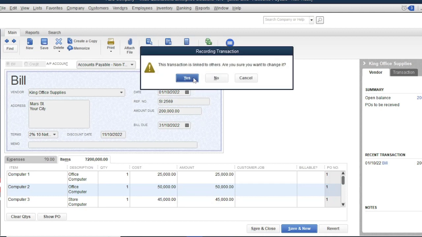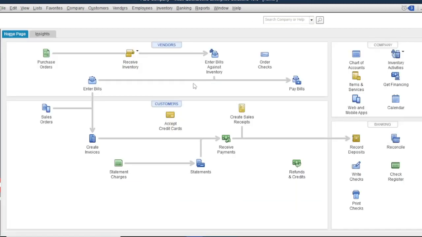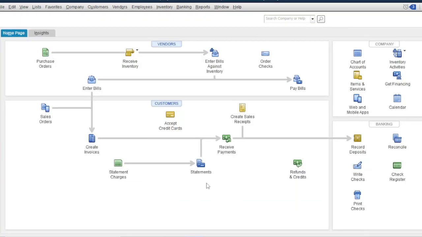Okay, click yes. Okay, so the last step is to pay the vendor. So suppose the company made a partial payment on October 15. Okay, so click pay bills.